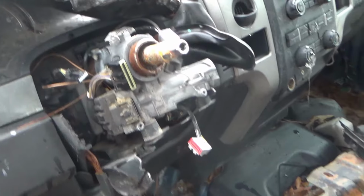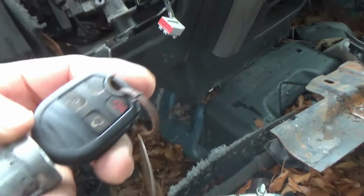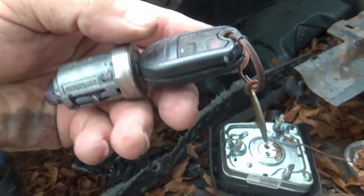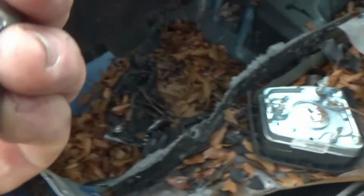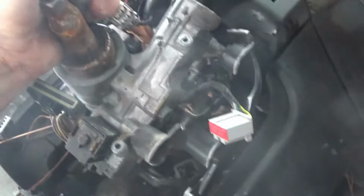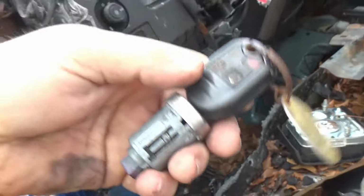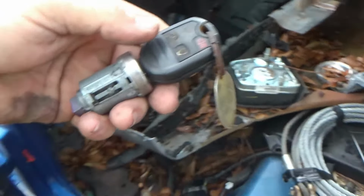Okay, this one right here was already, steering wheel been took off and stuff like that, and the switch was no problem to take out. But I'll show you more detail on the black one. If you can see that little notch right there, there's a little hole right up under here on the bottom side. You take something and push that up, and you turn the key to the on position and slide the whole lock cylinder out. But like I said, I'll show you more on that on the black one when we go to replace it.